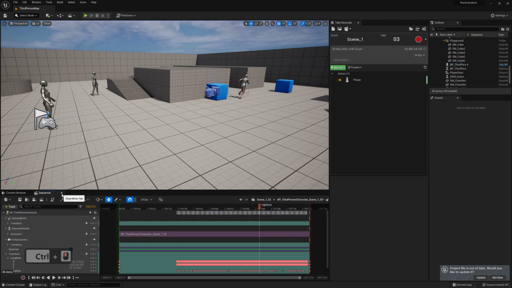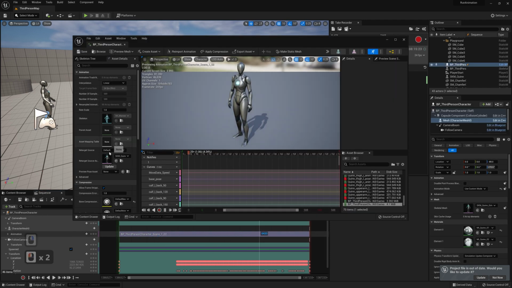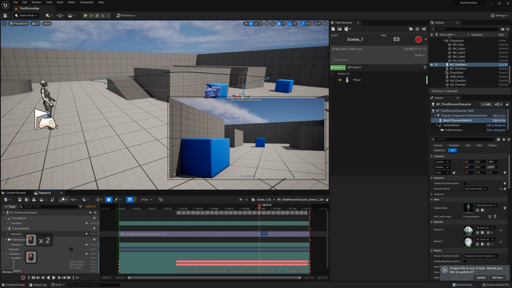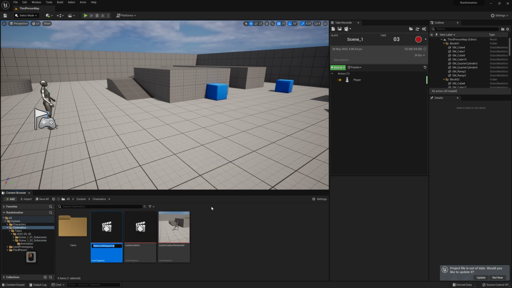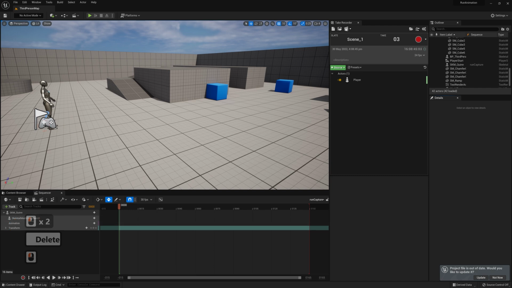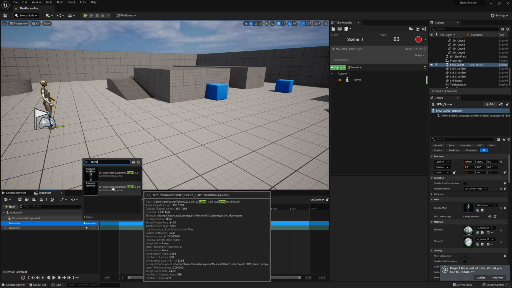So I'd recommend you instead open up this animation, untick force root lock, hit save, and that's going to destroy this. But we can go over and we can create a new level sequence. We can add our SKM Quinn, delete our control rig, reopen Sequencer, go over to animation, and if we search for scene 102, I think was that one.